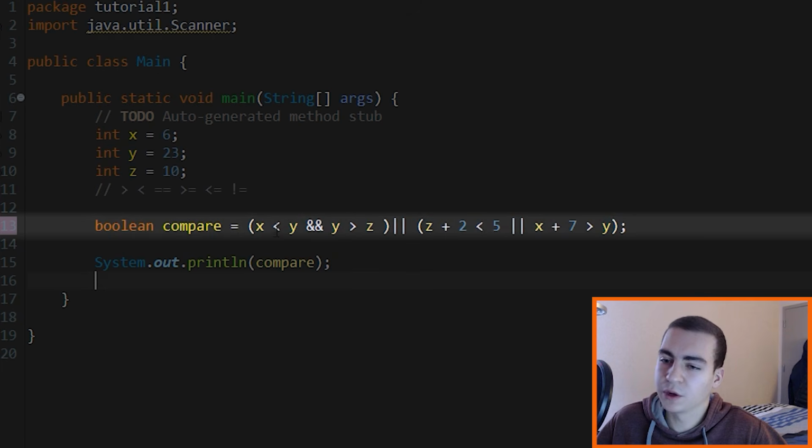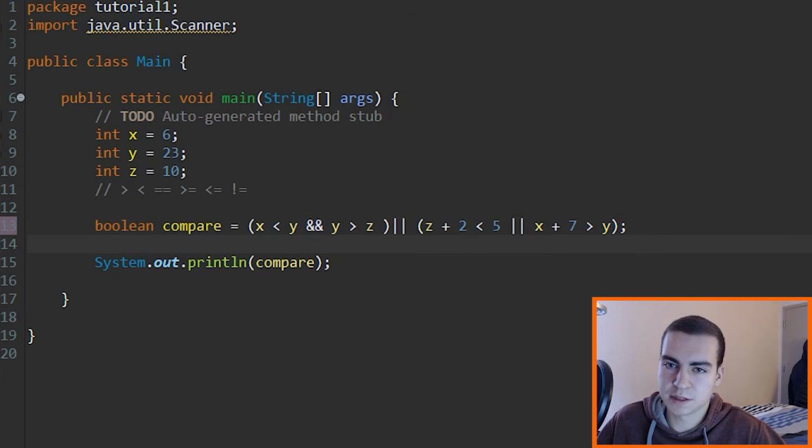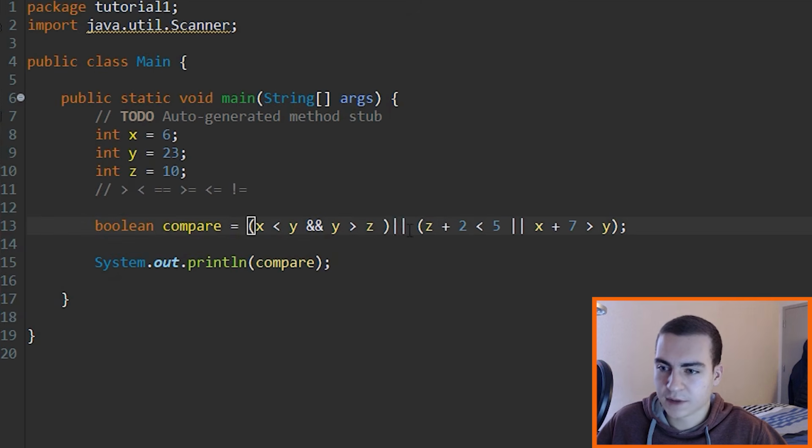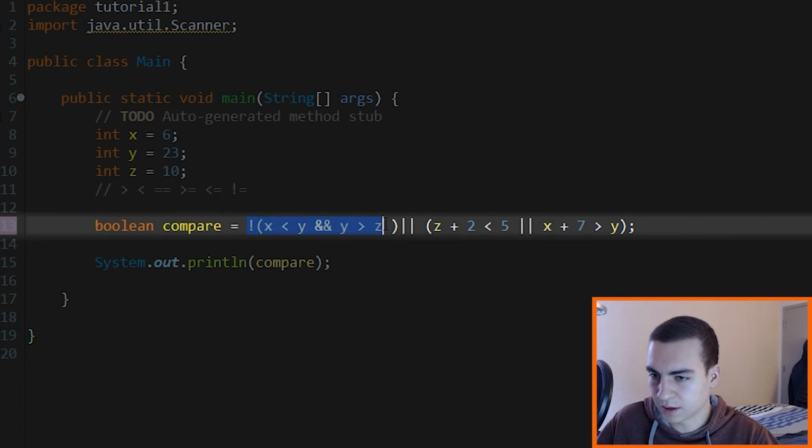So now the way that this would work is we do everything in brackets here. We'd get a value of true or false. We do everything in brackets here. We get a value of true or false. And then we'd see if either of them are true and return that value. So you know what, let's just print it to see what we get. We get true. Okay, I don't even know how that worked, to be honest. And yeah, that's how we could do that. And we can also throw nots in here too. So if I wanted to throw a not like this, then we can do that.